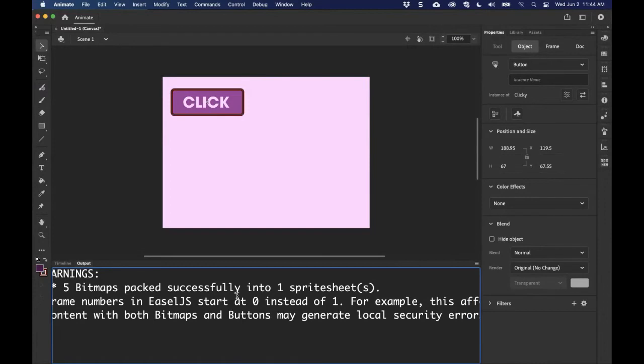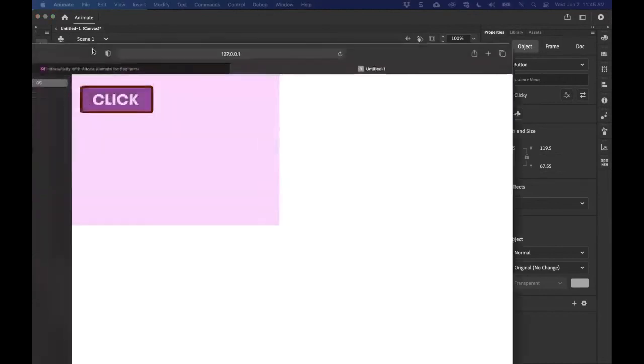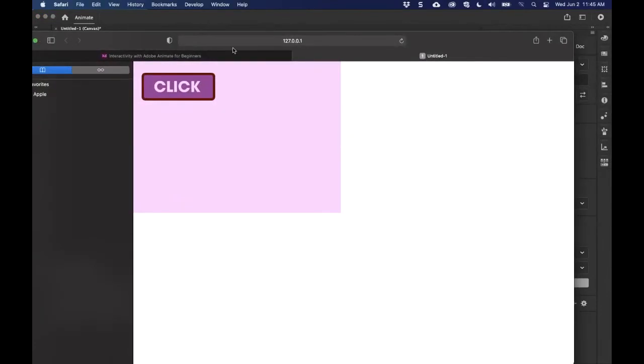Yeah, it might, because browsers are very restrictive around exactly how image content and interactivity work together, right? So if we look back here, Animate gets around this. You can see when I did a test movie, it actually creates a little internal server that it serves it at to get around any sort of browser security errors.